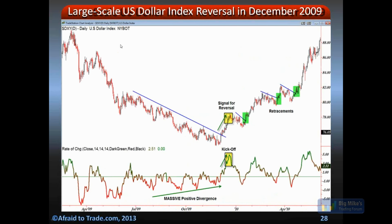So, almost finished, but going through the large-scale dollar reversal. What we're looking at in this case is a larger concept example that can be used even for a 1 minute chart. The main idea for the presentation is to understand A, the divergence concept, B, the kickoff concept, and now we're talking about how to trade it once you see it. And that's, for me at least, trading retracements, which are pro-trend flag events.